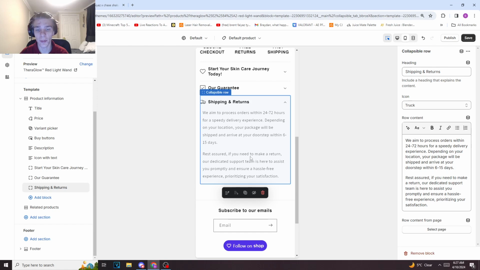If you guys really want to copy this, you can. If you're struggling with writing the copywriting on your site, go look at your competitors, go use ChatGPT, use those as references, and then try and curate your own. I mean, with stuff like shipping and returns, you can just copy and paste as long as it applies to your site. But yeah, we got our shipping and returns.